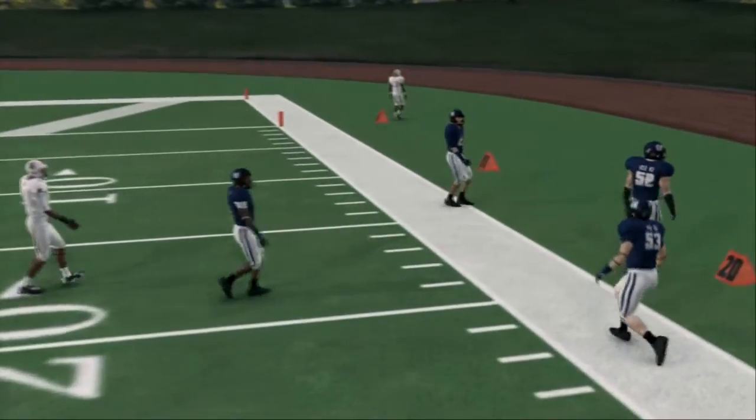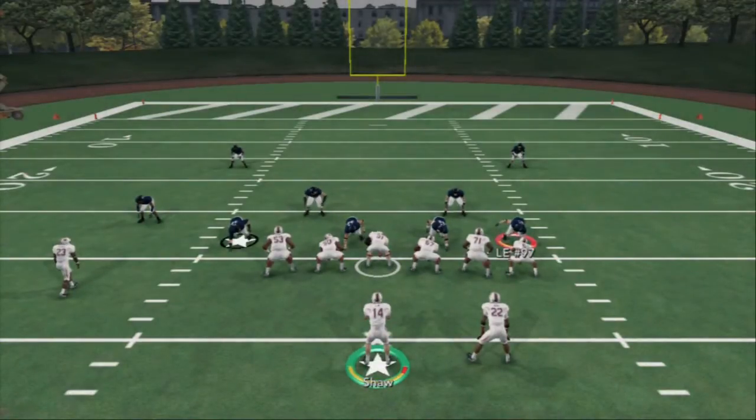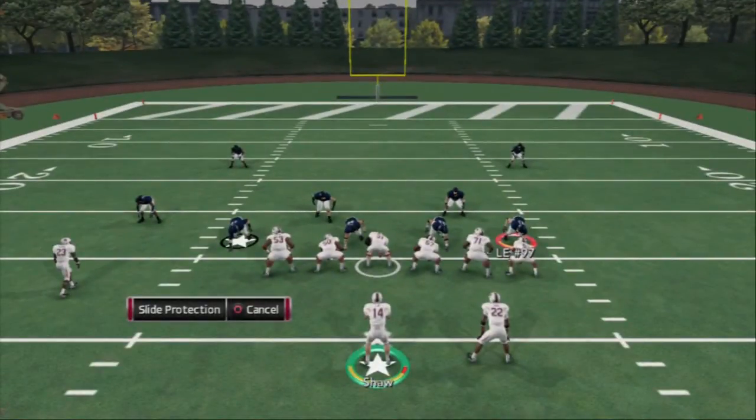And that's the key, guys. You got to have reads. You got to master your reads. You got to run your reads against every stock coverage, and you got to run your reads against some adjustments. Make your reads, you will win the game. Prblm did it last season in the Madden 13 Virgin Gaming Challenge. You guys can be that guy this season. Make sure you're working on your reads, guys.